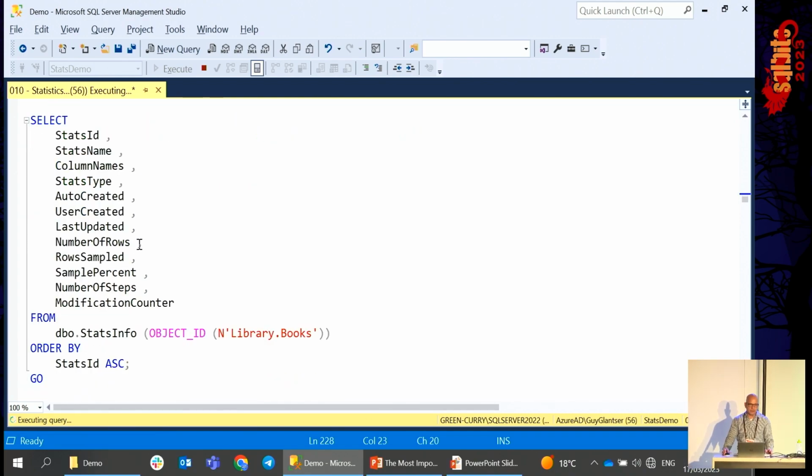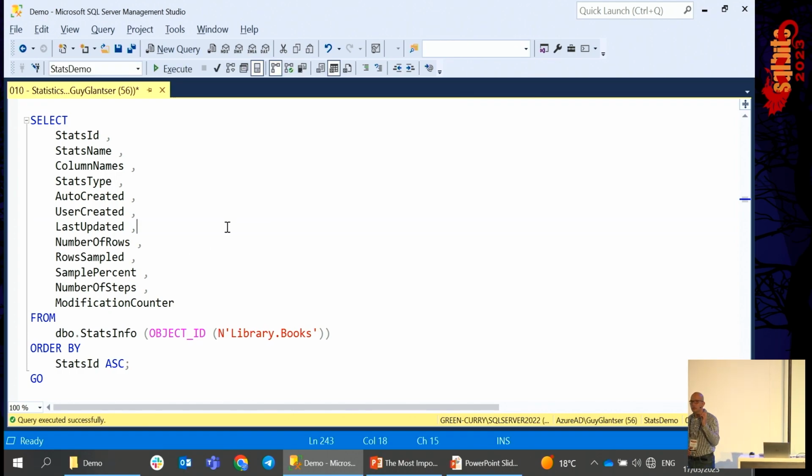And the next thing I'm going to do here, almost done. I'm going to show you first the statistics on the table after creating the two indexes, because another thing you need to know is that whenever you create an index, SQL Server also creates statistics behind that index. Always. It doesn't really ask us if we want to do it or not. It's called index statistics. And it's the same statistics with the histogram and everything. It's just based on a full scan.